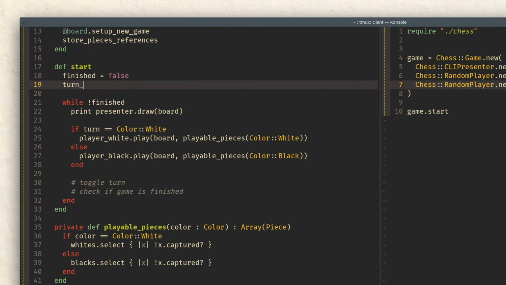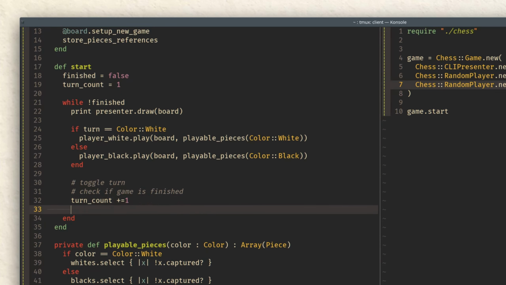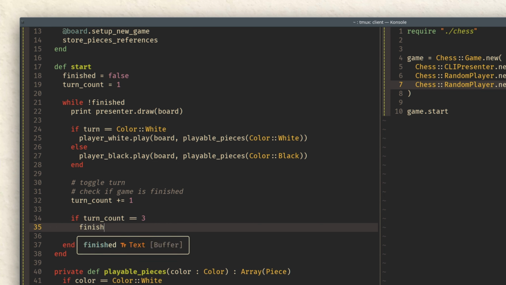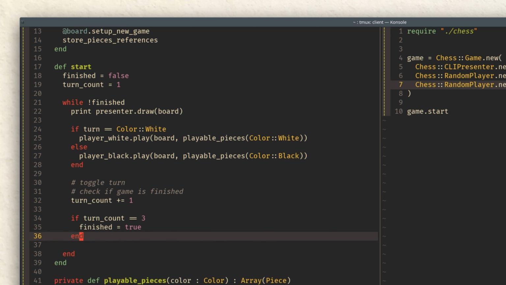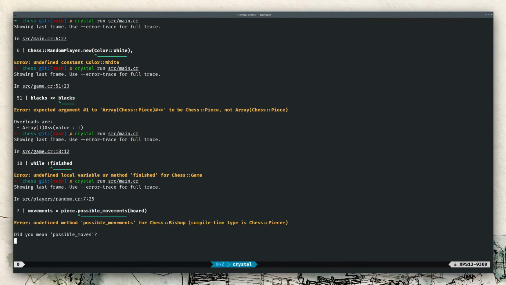As well, I'm going to create here a turn count, and here I'm going to break the execution at the third count of the play until we implement a real finish check. So if turn count is equal to 3, we are going to toggle that finish to true.